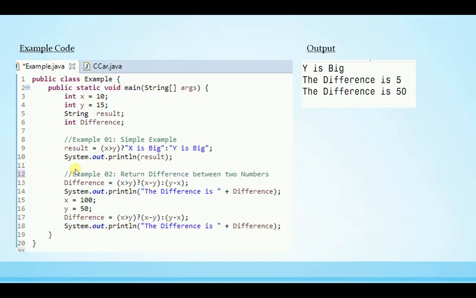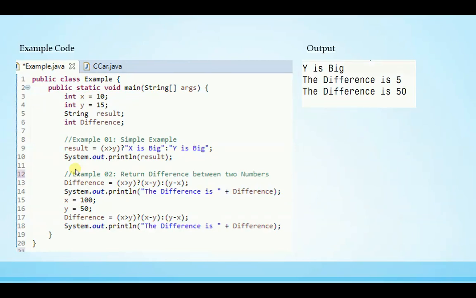In this example, x is 10 and y is 15. So we are saying 10 greater than 15, which is false. So the false portion of the expression is evaluated, which is y is big. That gets returned to the result, and we are printing that in the output.